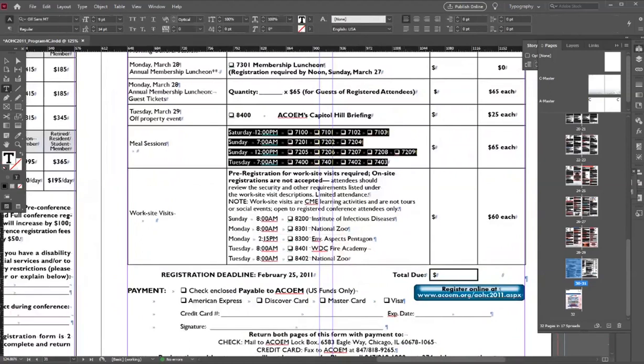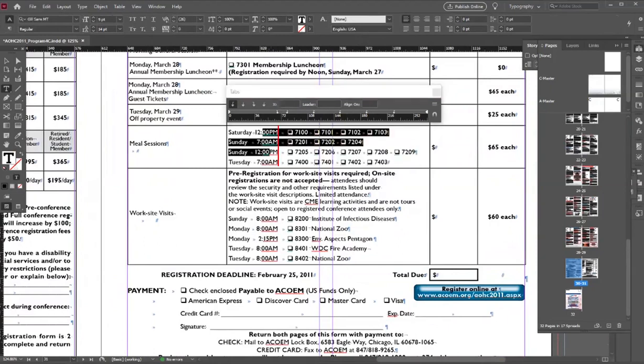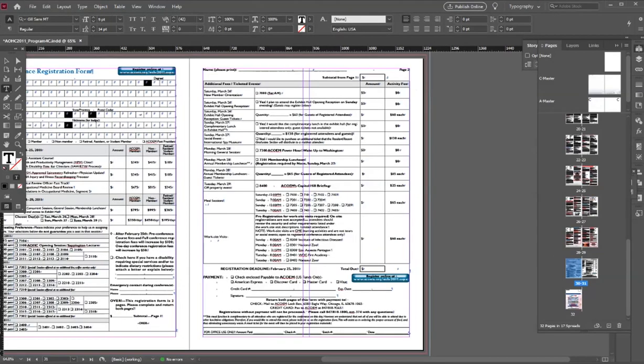Within a cell, I can have a tab set up. Command Shift T, you can see that there are tabs for how this stuff is arranged in the cell. There's a right align stop here so that the hours line up, and then there are left align stops for these conference numbers or course numbers to have them neatly lined up in columns. You won't have to do anything this complicated, at least not in this class, but I'll give you the fundamentals of how to do this kind of work so that someday you would be able to tackle a project like this.